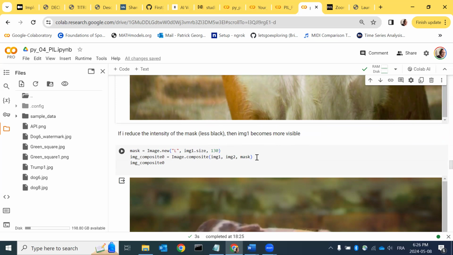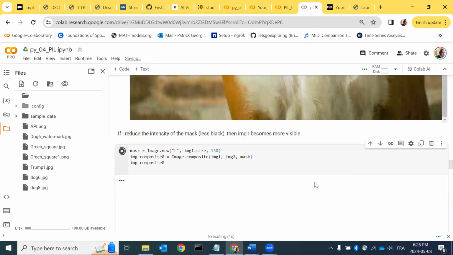And by doing that, I still mask image one with this mask, and I overlay this masked image on image two, but by changing this parameter, you are going to see that the first dog, the Dalmatian, is actually more apparent.